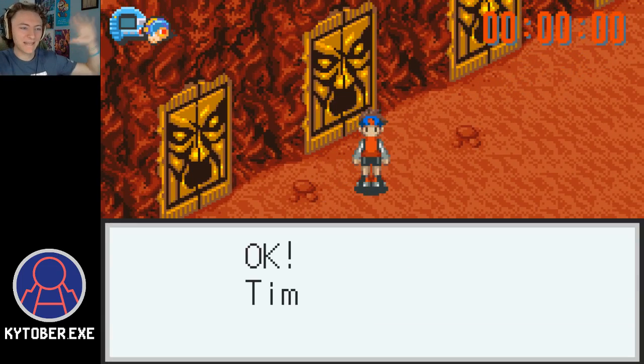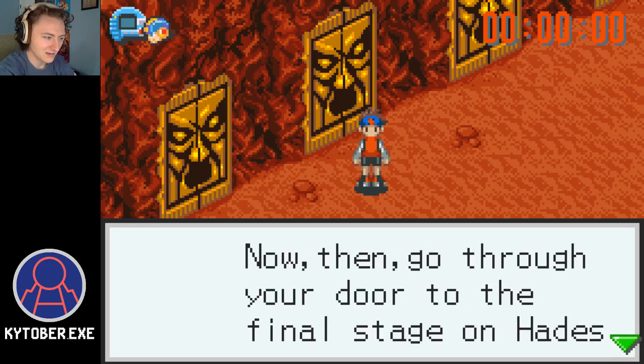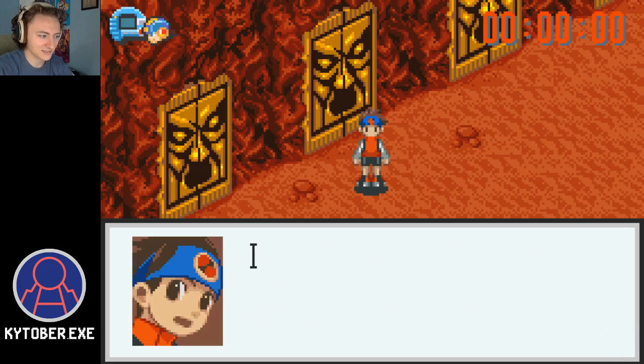Bing! Time's up. Well, now lock in the folder you currently have equipped. Now go through your door to the final stage. We call it Eternal Hades.